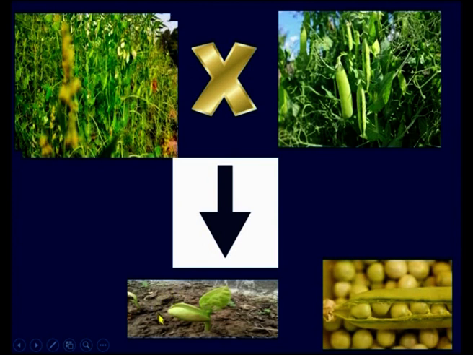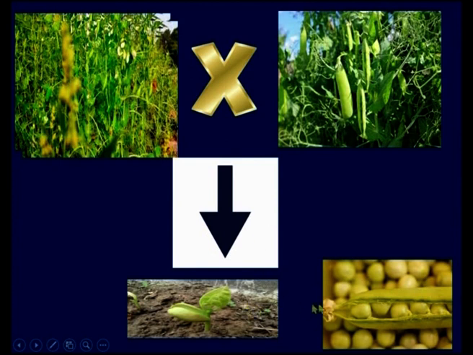Now when these plants grow, these crossbred plants, these are hybrids. When these plants grow, what color will you get for the seeds? Do you get yellow? Any idea? Or do you get green? What color seed will be produced by these offsprings? Because this is a heterozygous plant, it has half of this and half of this. So which color seed will be developed?